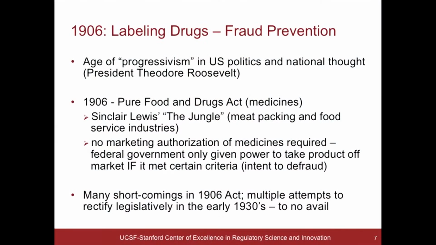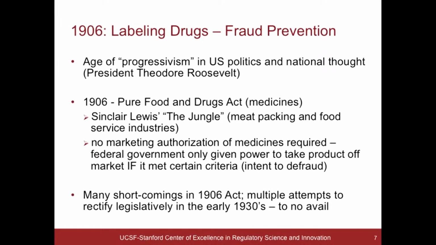This was also a time of great progressivism in United States politics. It was the time of President Theodore Roosevelt. And it was also a time when many in journalism were pointing out some of the various things that were going on in the country, such as in the meatpacking and food service industries. When they were exposed, again, as we said earlier, there was basically a public outcry that these kinds of activities, producing products in the food industry and also in the medicines industry that were harmful to people, should not be allowed to occur.